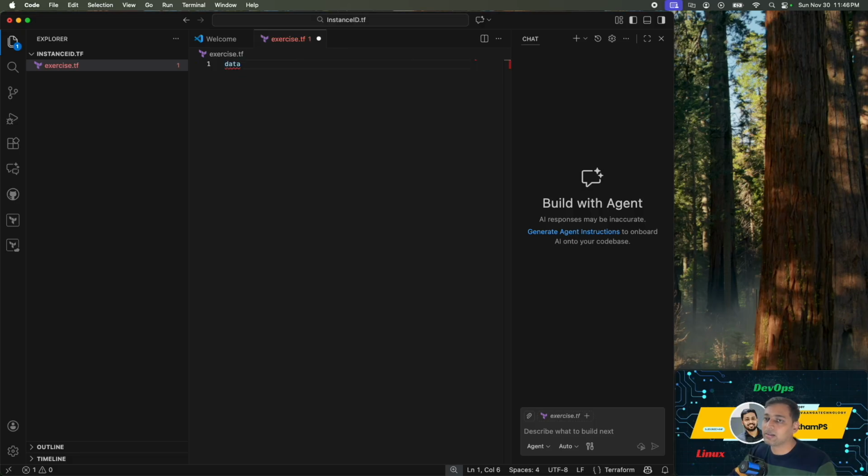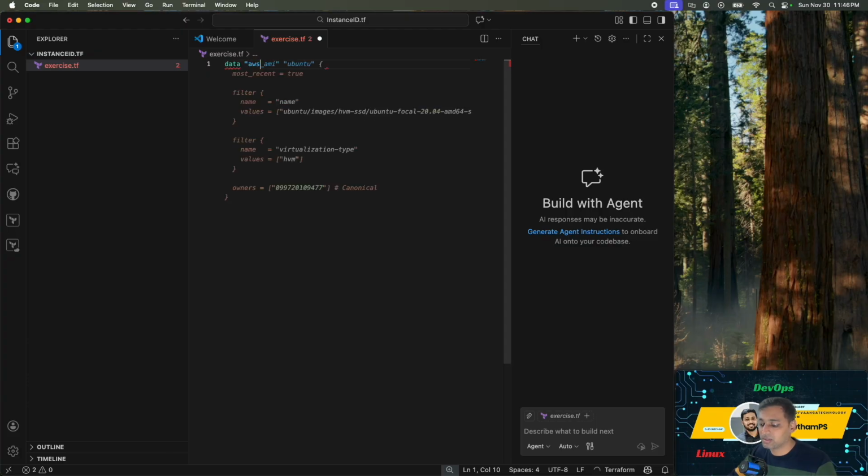So data, we're going to say aws_ami. Since I installed the plugin, it is auto populating, but let us see line by line. Let's go with the auto populate itself, ubuntu.